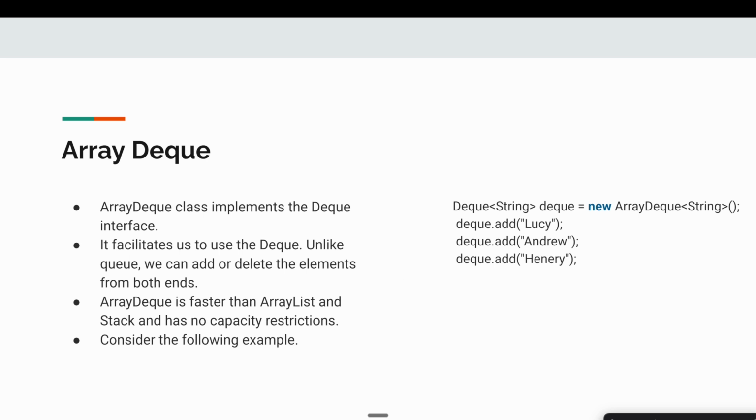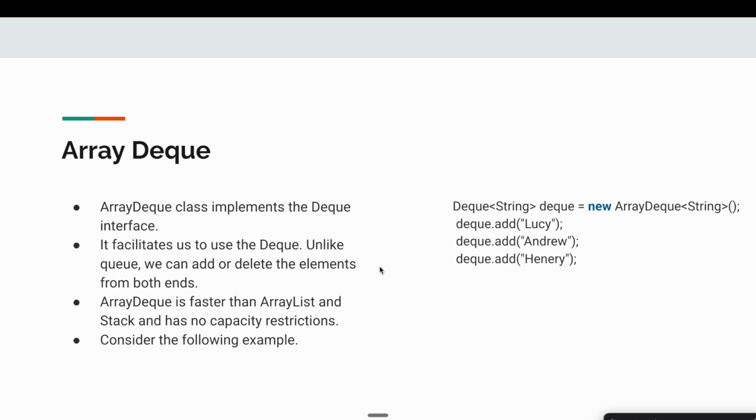So when we have an operation or a requirement that you should be able to add from both the ends, in that case you can go for the ArrayDeque, because it gives you the flexibility to add or delete the element from both the ends. Got it. So here I was telling you, you can create the object with either an interface reference or a class reference. Again, I'm creating the object with the interface reference, but you can always create it with the class name as well.